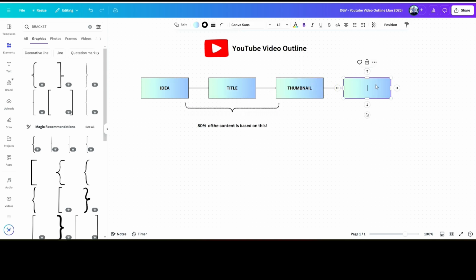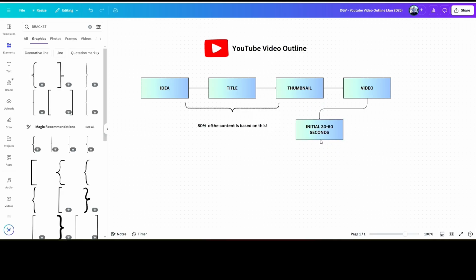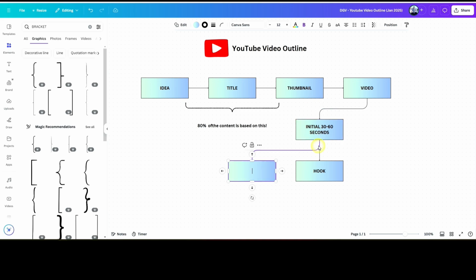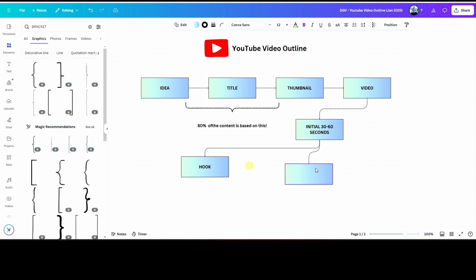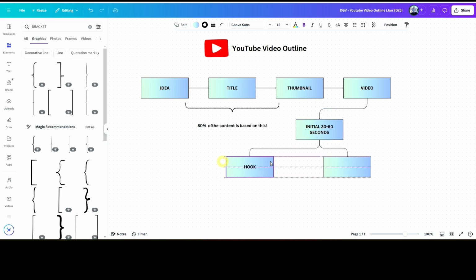Thumbnail. Now this is the actual video. And from the video, it's broken down into different sections here. I'm going to go down. And so one of the important parts was, I'll move this over, I'll call this 30 to 60. And then there's parts below it that were important. So within this initial 30 to 60 seconds, this is your hook. And also important with that too, I'll put another part. I'll put this over here. So you can see how you can move things around, which is nice.